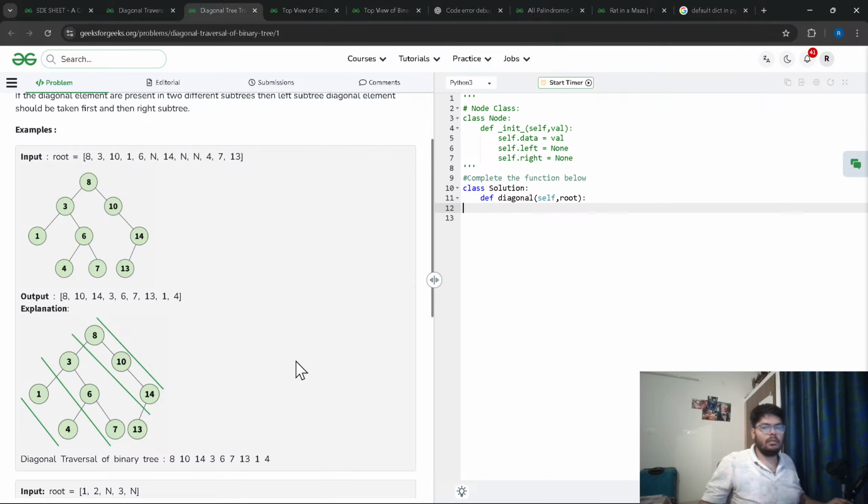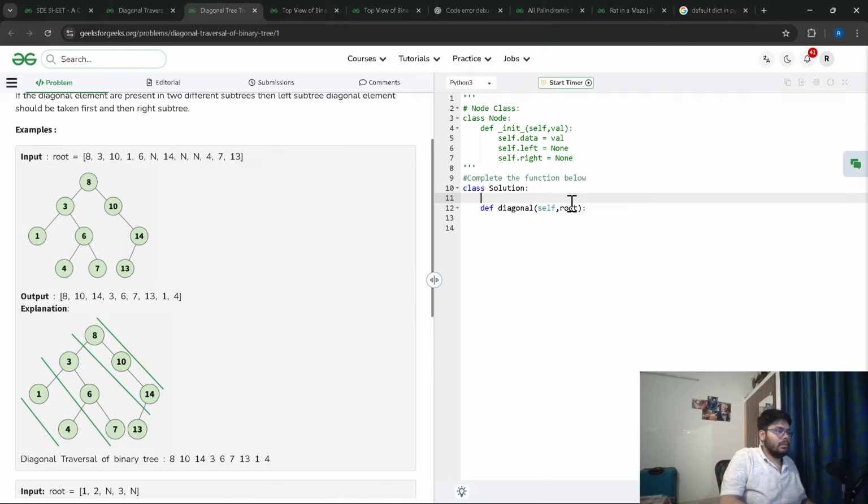I think this would work. I guess let's finish this last problem of the night and go back to peace.